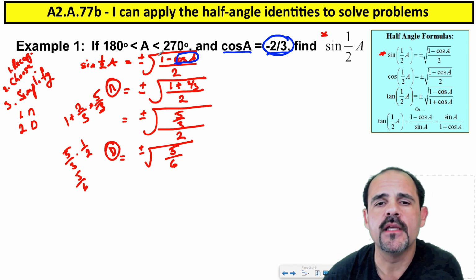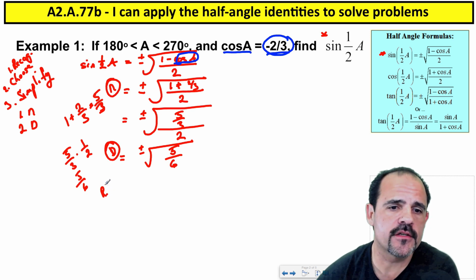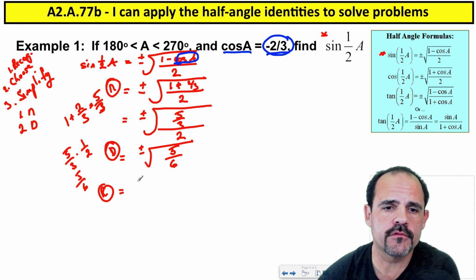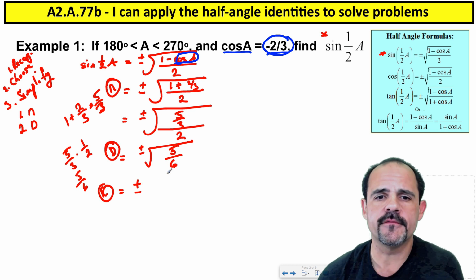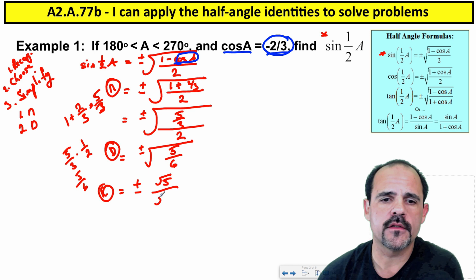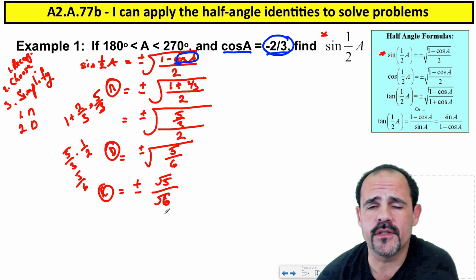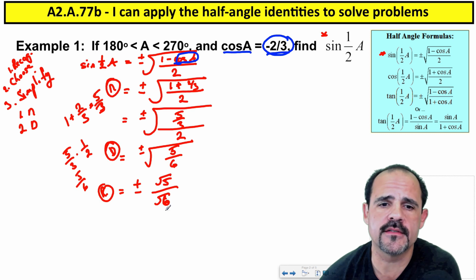Okay? Now we're just going to rationalize everything. So let's go ahead and rationalize it. Now, your rules of radicals are positive or negative. Now I'm going to split this up. This is the square root of 5 over the square root of 6. Now 6 isn't a perfect square. If it was, we'd be done. We just take the square root, but we do have to rationalize the denominator.